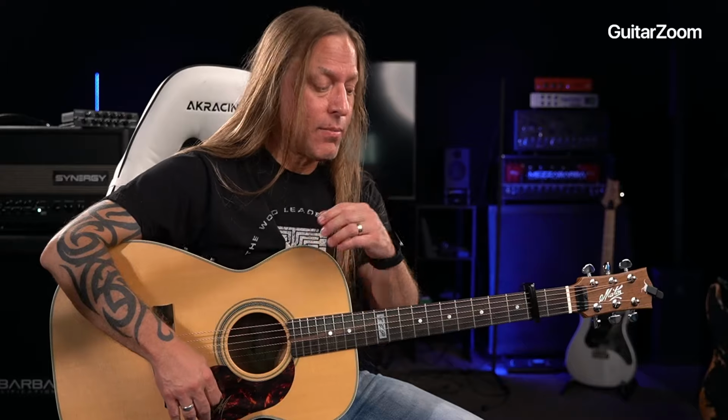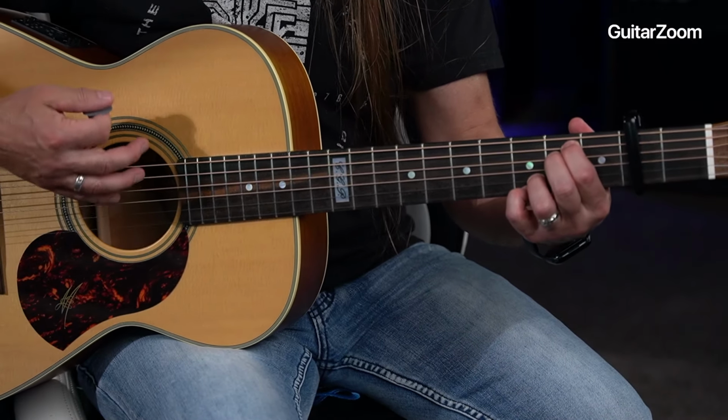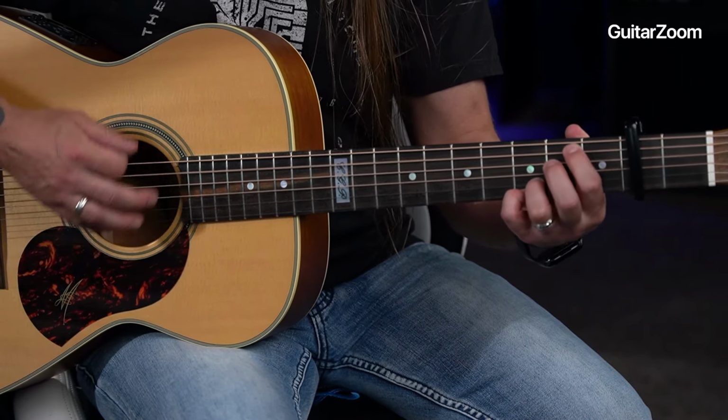Now, what makes this song a little bit difficult is that the strum isn't exact, and where the chords move throughout the song isn't always exactly the same. They're just playing. So that's something that we need to talk about a little bit. So if you think about it, if you played all of these chords on the downbeat and you went 1, 2, 3, 4, 1, 2, 3, 4, 1, 2, 3, 4, 1, 2, 3.